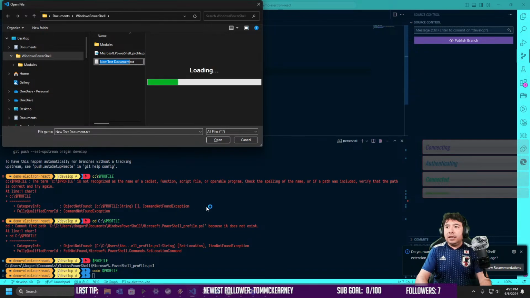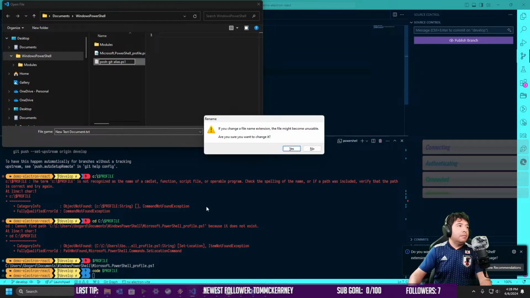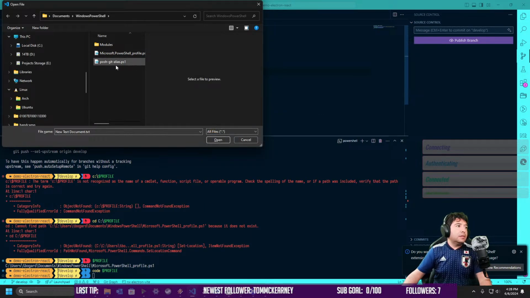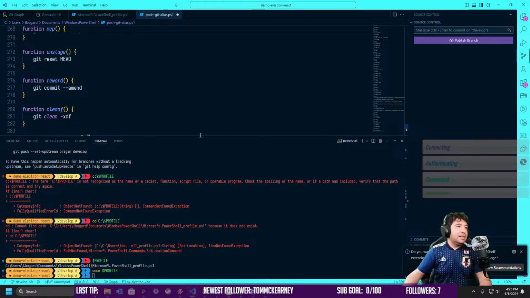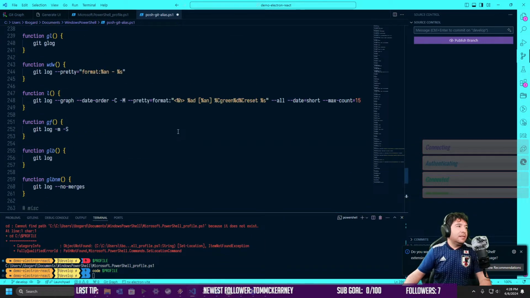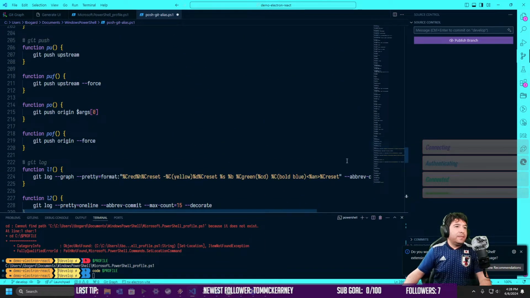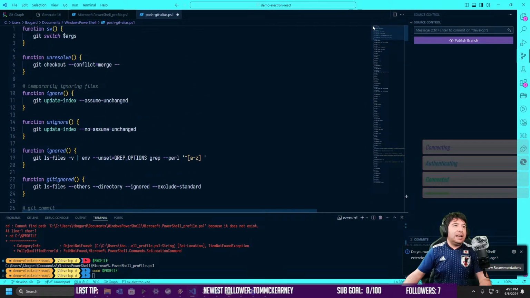I'm gonna say here git alias push, git alias dot ps1. Yes. Just open this one because I need it. Let's paste all of this. Oh, I didn't update this for a long time, but I'm gonna do this for PowerShell just to make it easier.